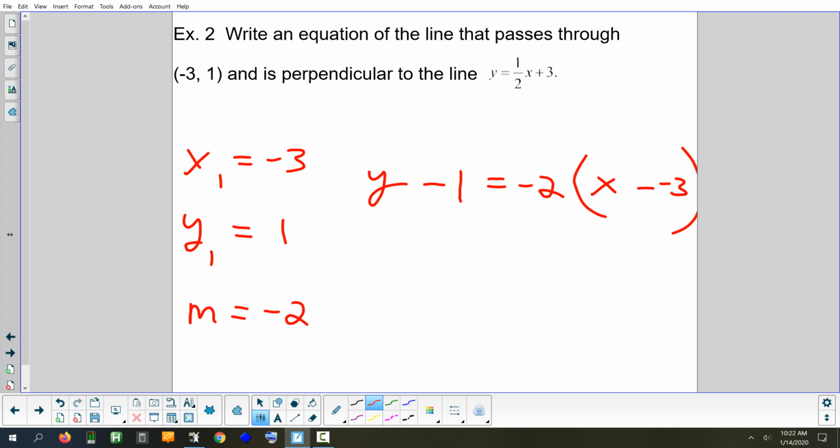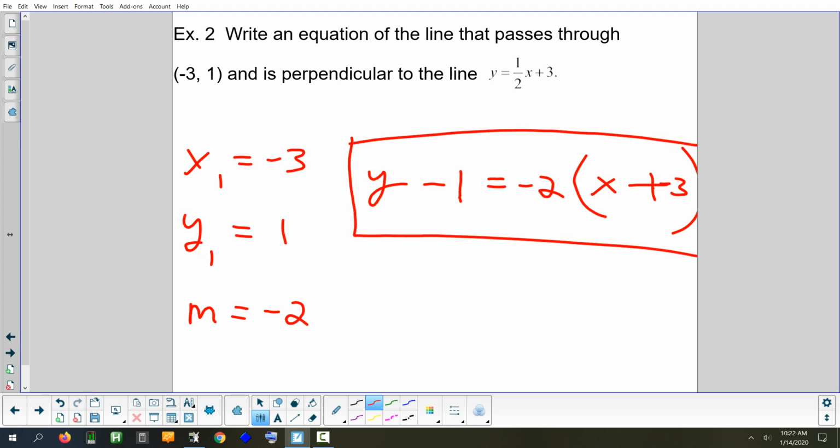Yes. It is point slope, but is it as simplified as it could be? No. No, there's one thing you should simplify, and what is it? The -1. -1's okay. -3. The minus 3 is really what? That's really a +3. Doesn't it have to be y equals mx plus b? That's going to be the next step. Yep. So this is point slope. That's one thing I'm going to ask you for on the test for perpendicular. The next thing is y equals mx plus b. So that's where we have to distribute and then do something else.